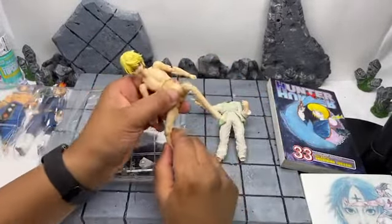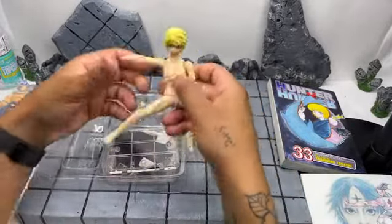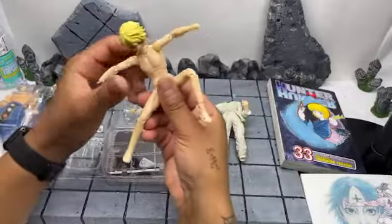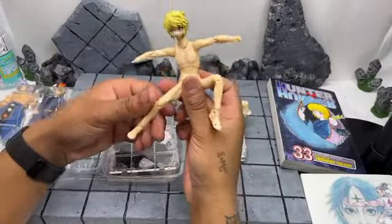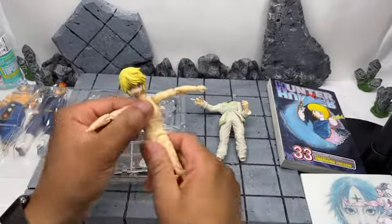I soaked this one in that floor cleaner stuff that I show you guys all the time. And I'm so glad I did that ahead of time, because the joints are perfect. There's nothing loose and everything.